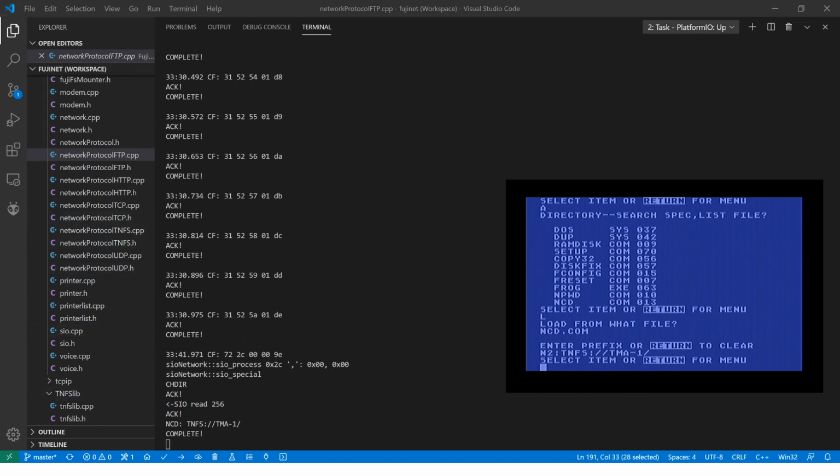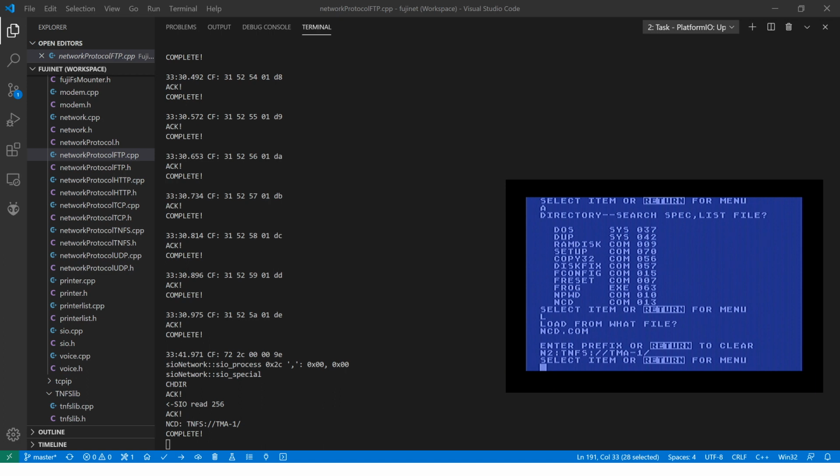Now, I need to make absolutely sure that TNFS is here. Yep. This is a TNFS server that's running over here on my test machine. There we go.